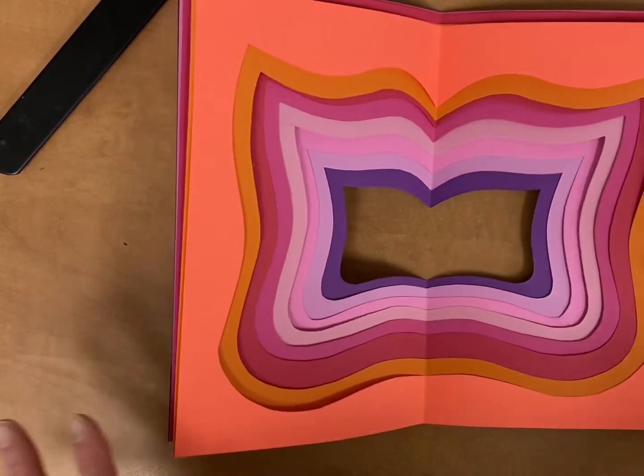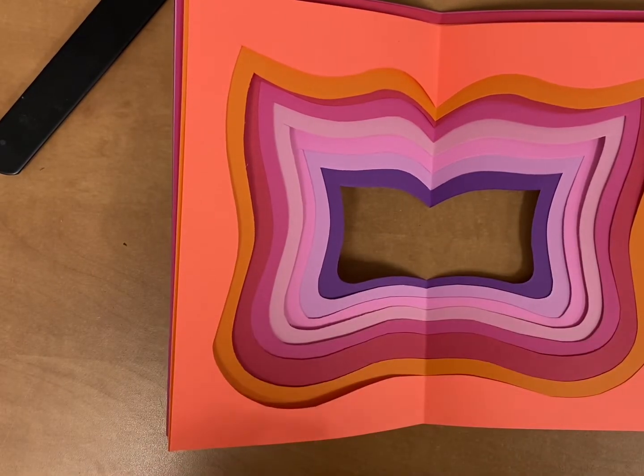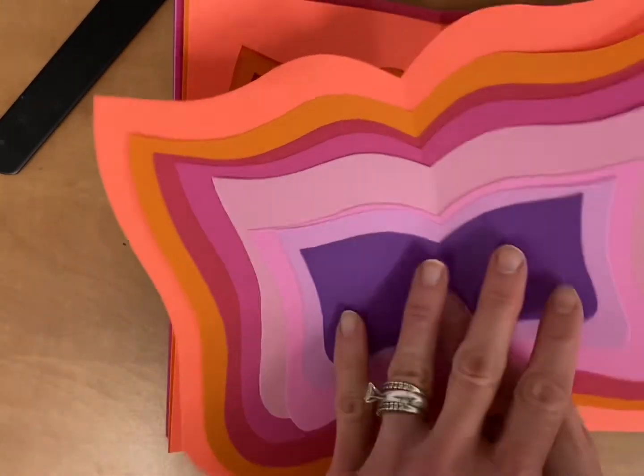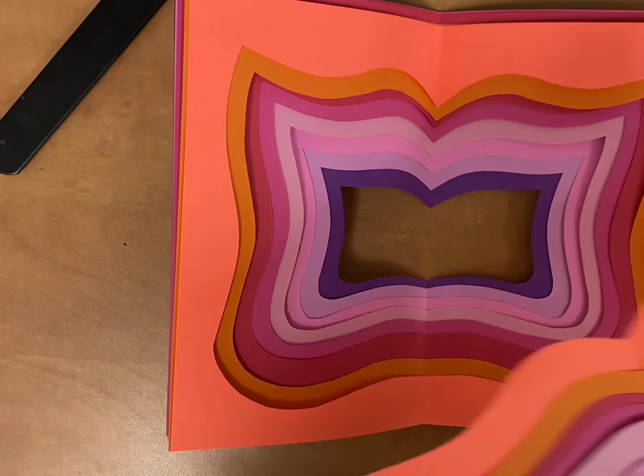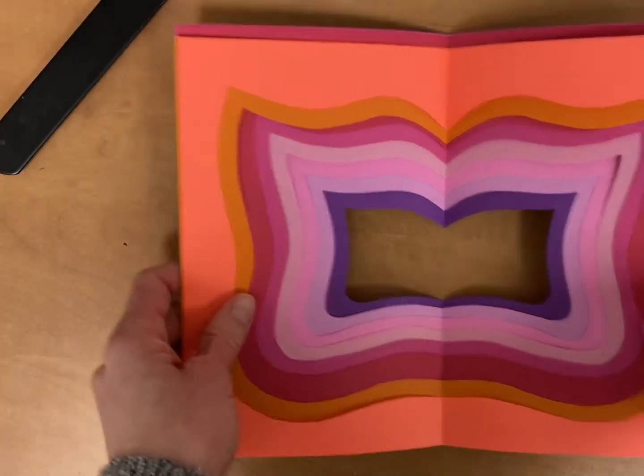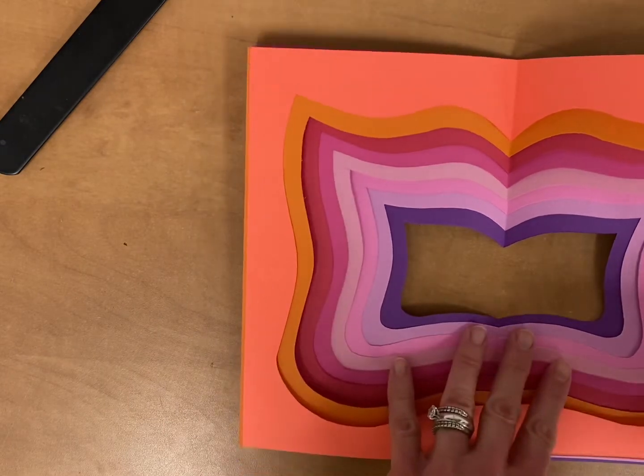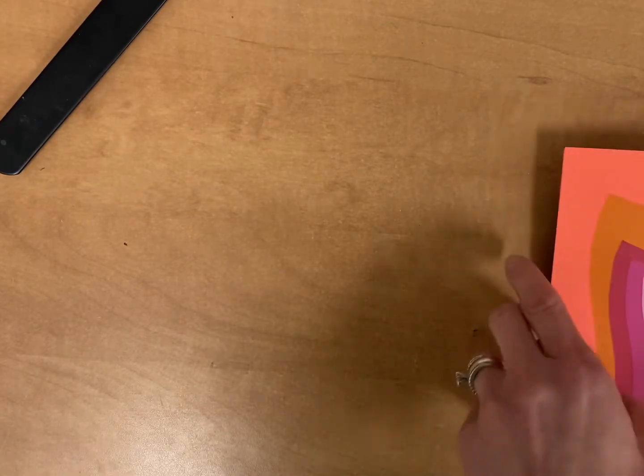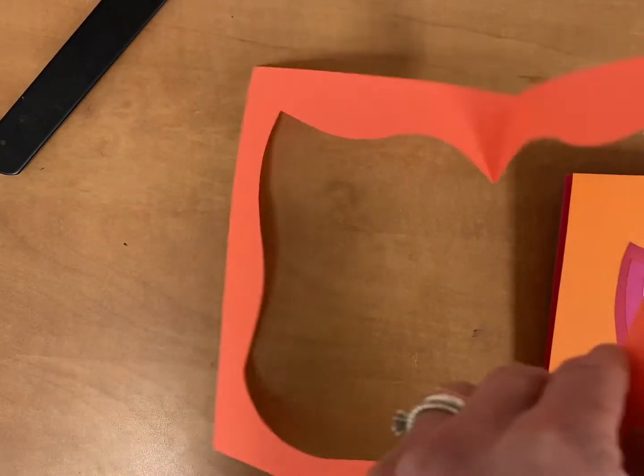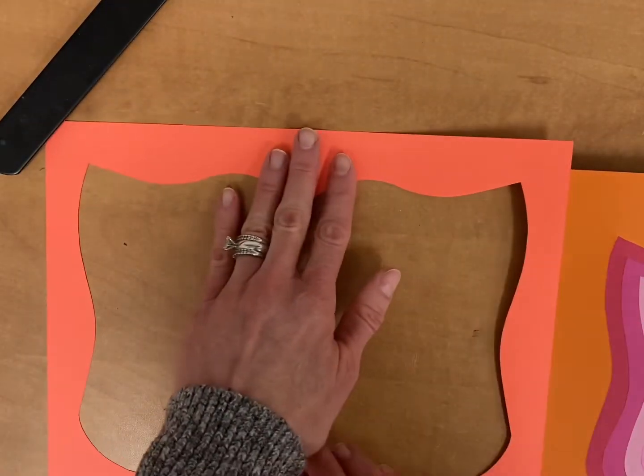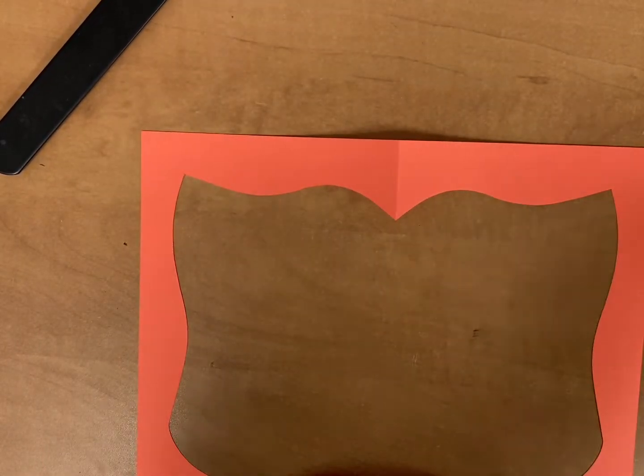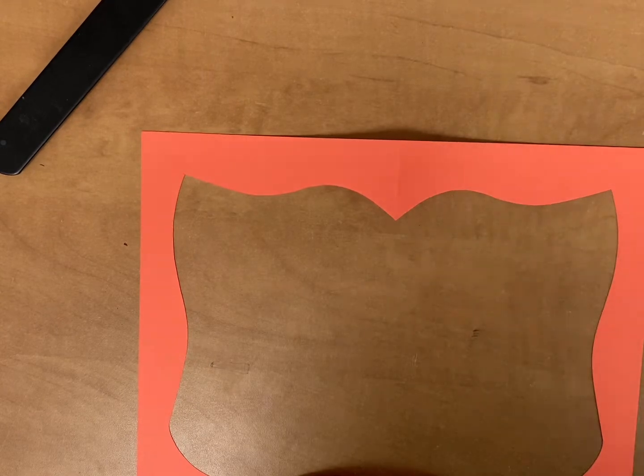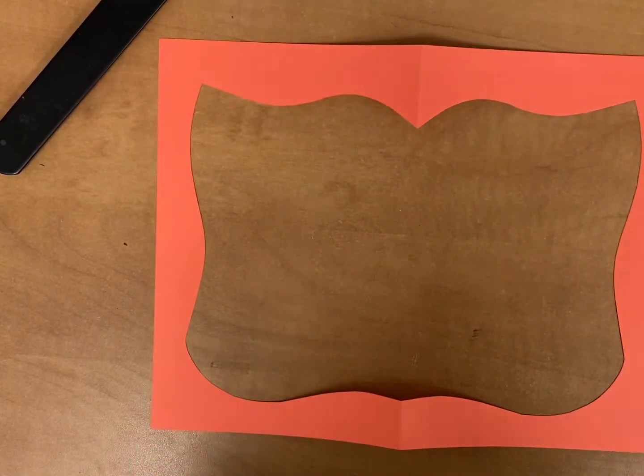At this point you should have all of your positive and negative shapes stacked together in the correct order. You're going to start assembling your negative shapes first. So here's my stack. I'm going to peel off and set this to the side, and I'm going to take off the first layer, the top layer, and turn it upside down. Do not forget to do that. Put the rest off to the side. You don't just slide it off, you have to take it off, turn it upside down each piece for the negative shapes. The positive shape is going to be a little bit different.